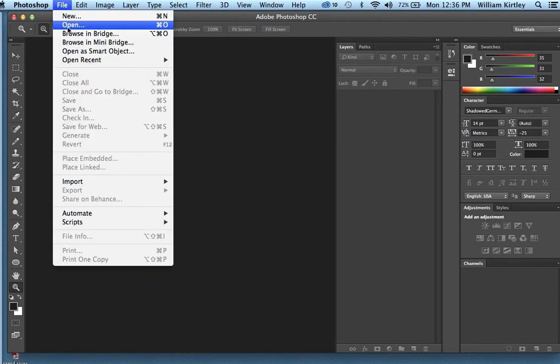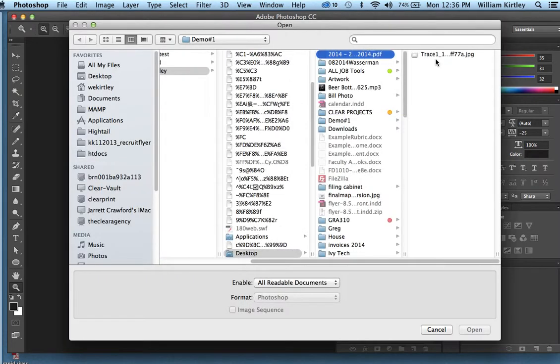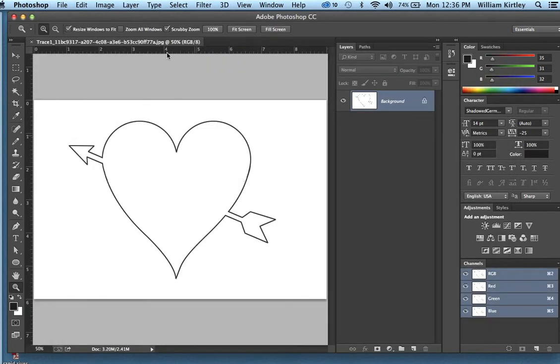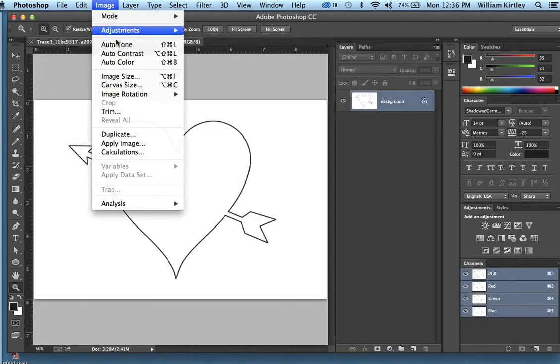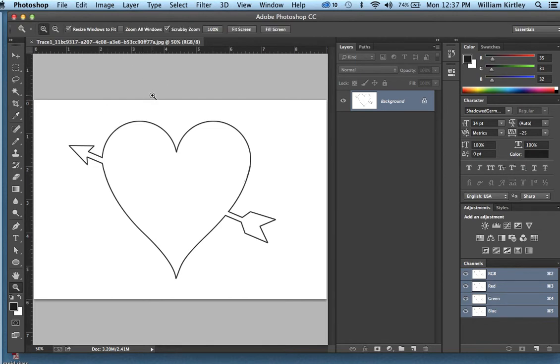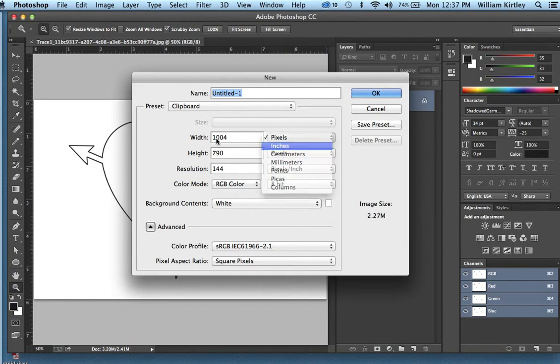Alright, so I'm going to open up our first file, and I have a demo file here. It says in the instructions that this file should be prepped, it should be 9 inches by 6 inches at 144 pixels per inch, and this image is that. If your other files are not, then you can start a new document with those dimensions, 9 by 6 at 144, white. Don't worry about the color mode at this point. We'll talk more about that as we go.